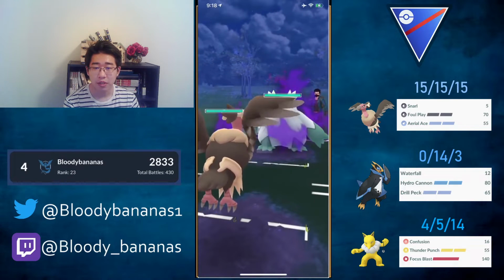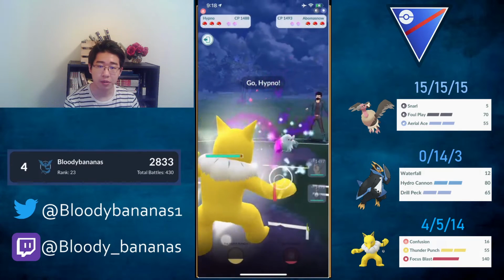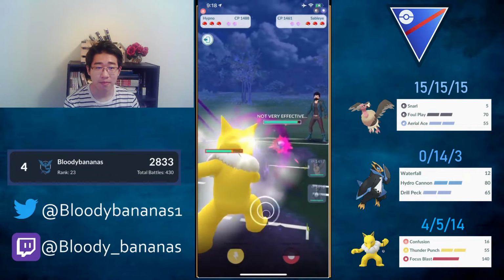Here we're against Abomasnow, very bad lead. We have to swap out right away into Hypno. And they had a Sableye in the back.